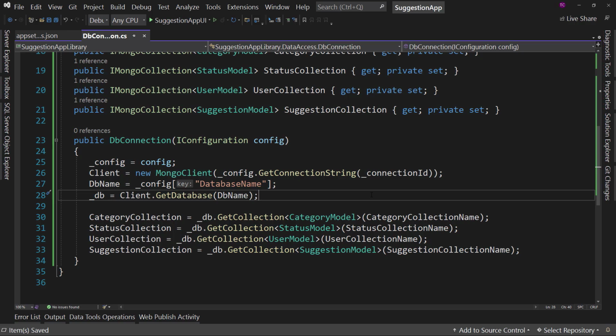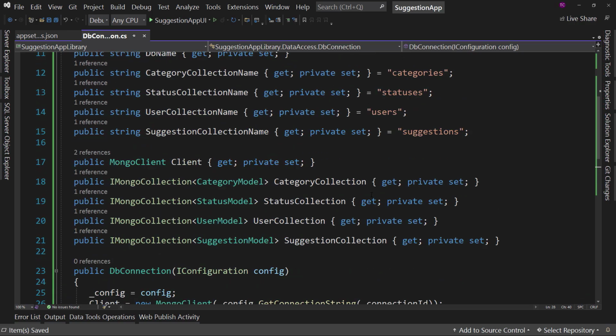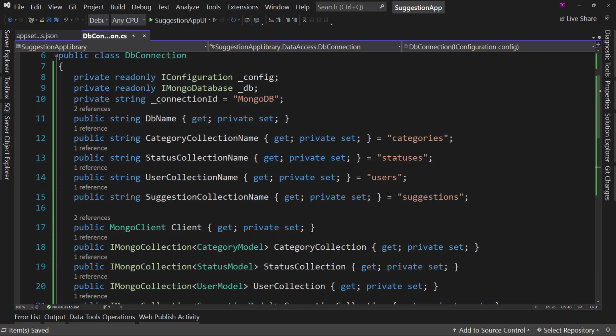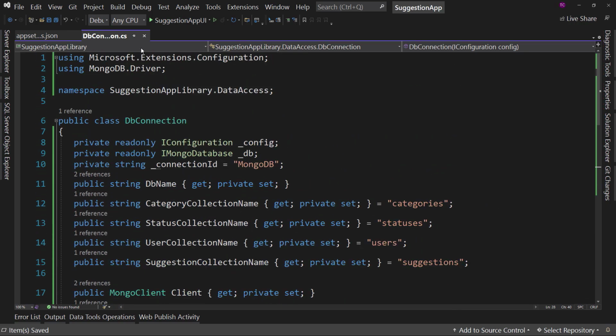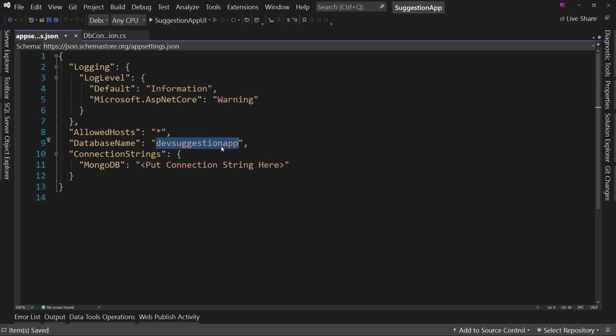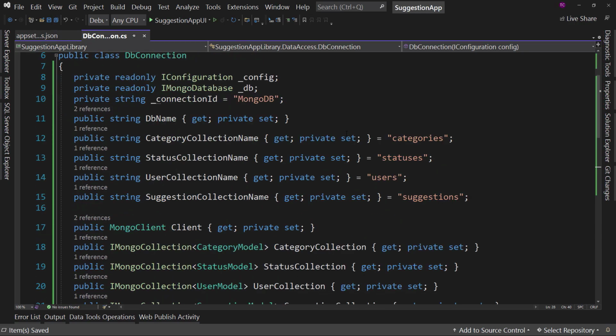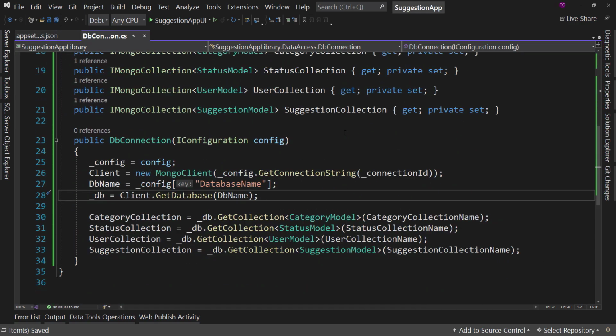So that's coming up right away, but this right here is a set of connections to our Mongo database. And we have called that dev suggestion app. So it'll create that for us the first time we connect to it. Okay, so that's how we do all of this. I want you to get this set up and get it ready, and then we're going to start working on our data access classes next.